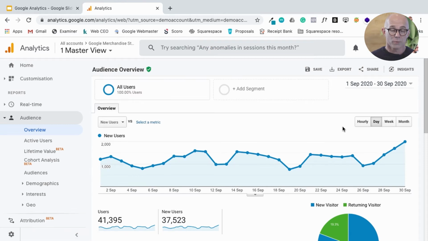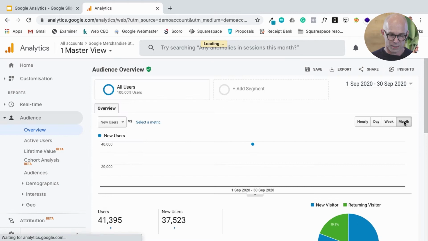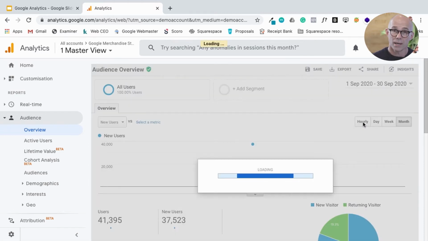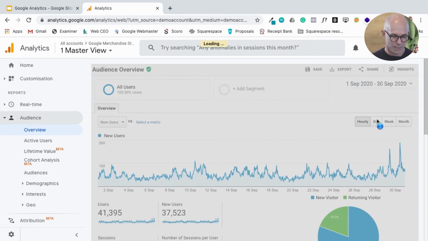The other thing we can do, if we are looking at a larger date range, we can change the view to a weekly. If we're looking at a year's worth of data, sometimes it's good to see that monthly view. This is going to be pointless in this exercise because we're only looking at 1 month. But again, if you're doing campaign work, or if you launch something or release something and you want to see exactly how the market's responding, you can look at that hour-long view, which is interesting. But we'll go back to the day view.